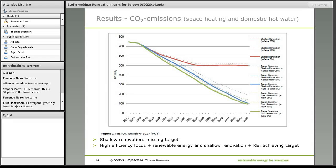What you can see also, this is the dotted line, are scenarios where especially the emission factor of electricity is assumed to be different. In the thick lines, it is assumed that the target for the power sector of reducing its emission substantially is met. But in case that would not happen, of course the emissions are a bit higher. And there you can see that especially the track with the shallow renovation but very high renewables is a bit more vulnerable to that, mainly because the electricity is used a lot in heat pumps, which of course depend in a way on the electricity they are fueled with. But the main conclusion from that graph is that the shallow renovation track really completely misses the target, whereas the other two can do it.